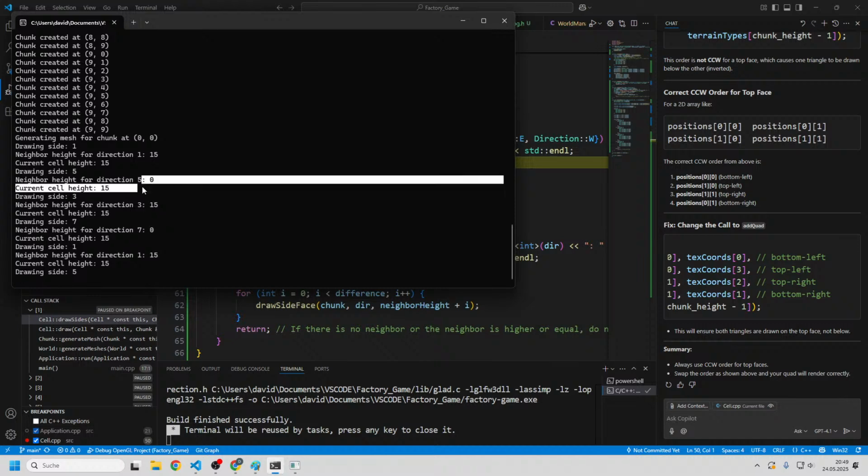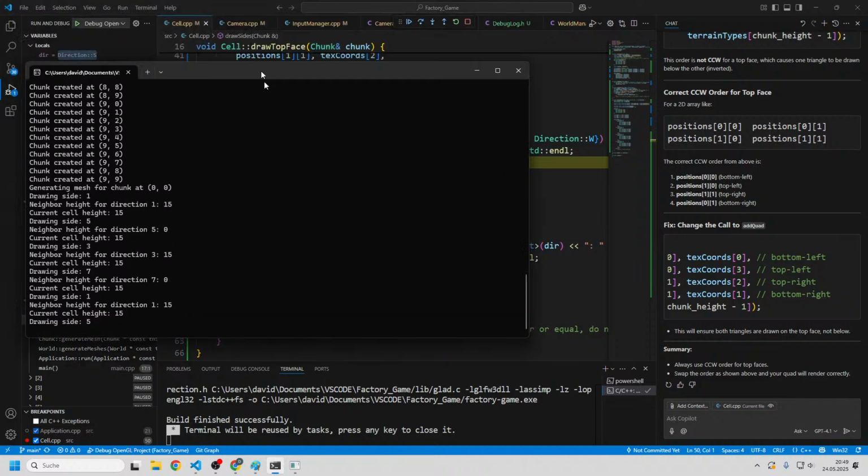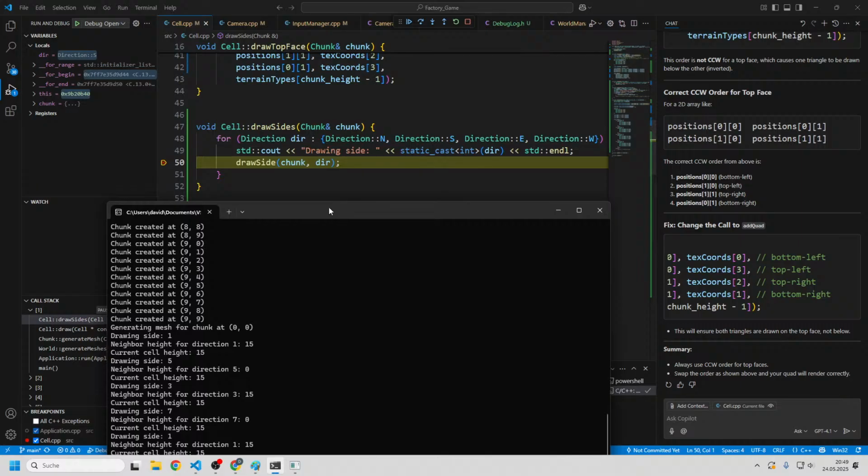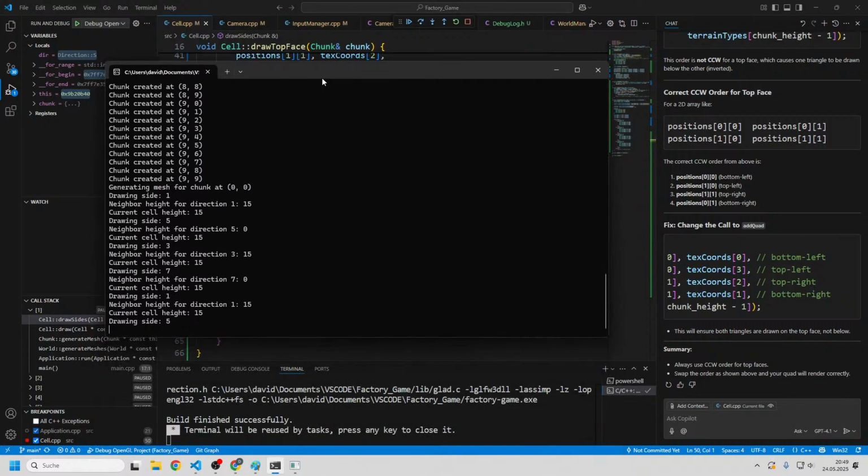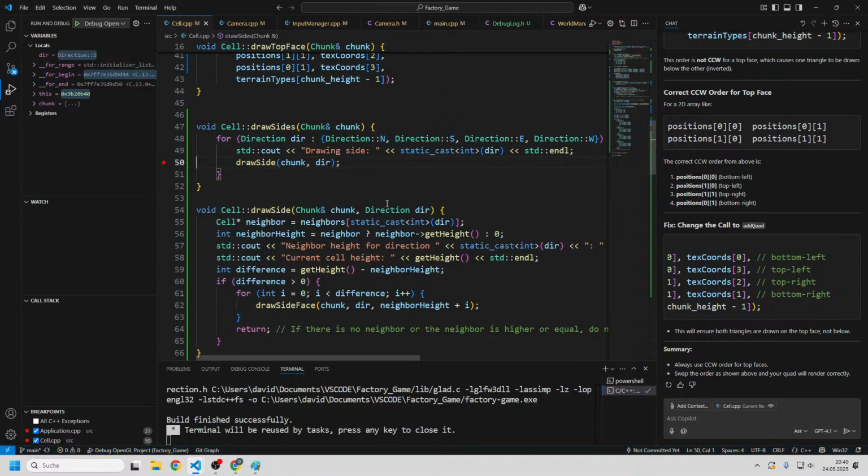For direction 5 should be south, right? Yeah, it should be south. That makes sense because we're on like Z0. There should be a southern neighbor, so that's correct. And there shouldn't be a western neighbor, that's also correct. So there we have the 0, so we should be drawing the stuff.